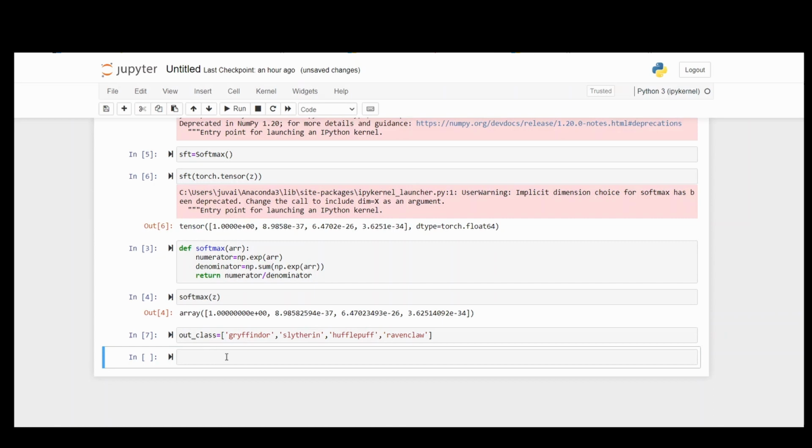What you do is you pass the output, you get the index of the output from the softmax function, and then you pass it to the out class.